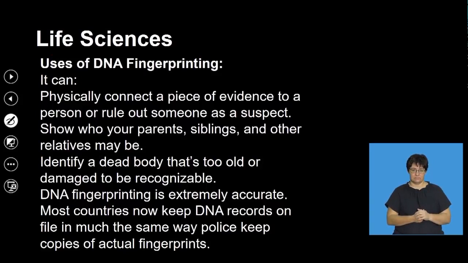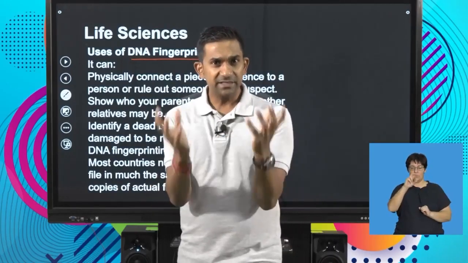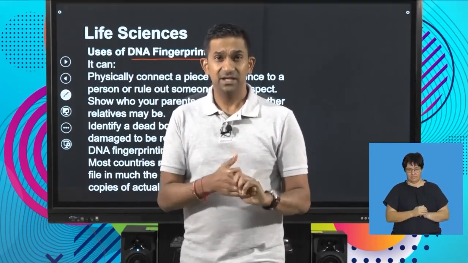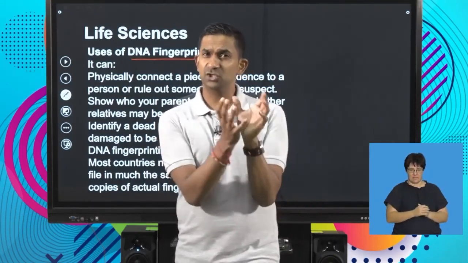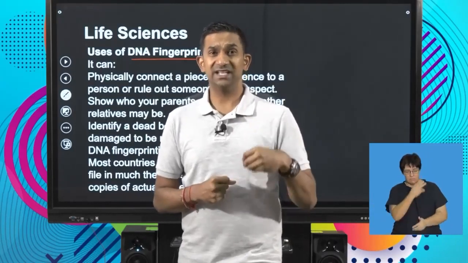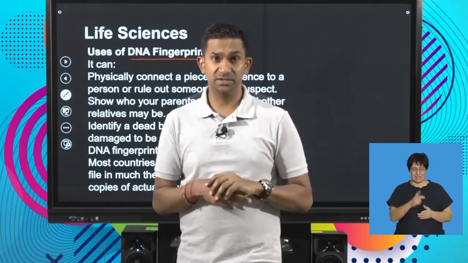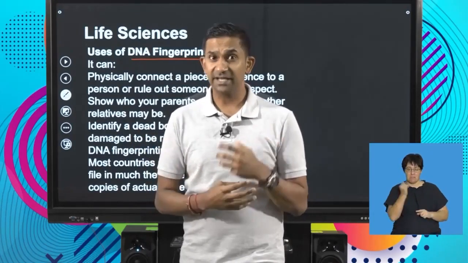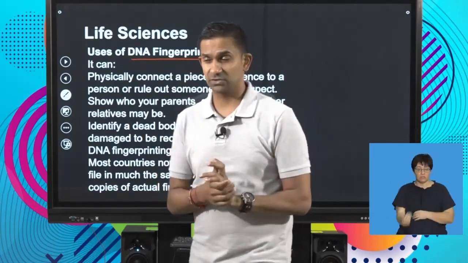So the use of DNA fingerprinting can be based on the fact that we all have a unique set of non-coding DNA. And in that non-coding DNA, we find that we all have unique short tandem repeats. And these are short segments that constantly repeat. And that is what is used in identifying the similarities or differences between two samples of DNA that may be found at a crime scene or used to determine the relatedness between different individuals.